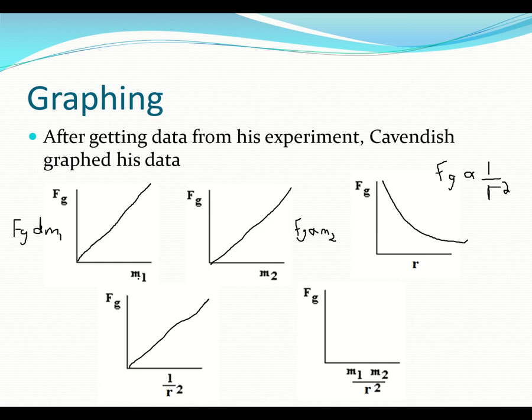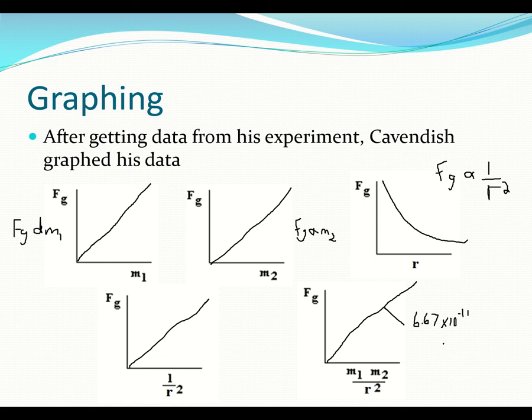So then what he would do is he'd take mass 1, mass 2, all divided by r squared, because they're on top, because they're directly proportional. These are inversely proportional, and he got a straight line. So no matter what mass 1, mass 2, and the radius were, he tried this experiment hundreds of times, and then he graphed out this last one. He always got the same graph. He always got the same slope. He always got 6.67 times 10 to the negative 11 as his slope, no matter what it was.